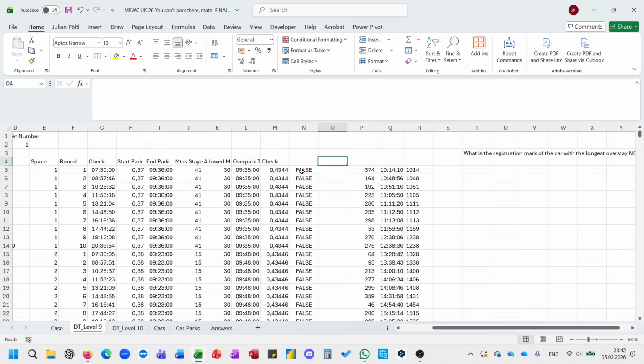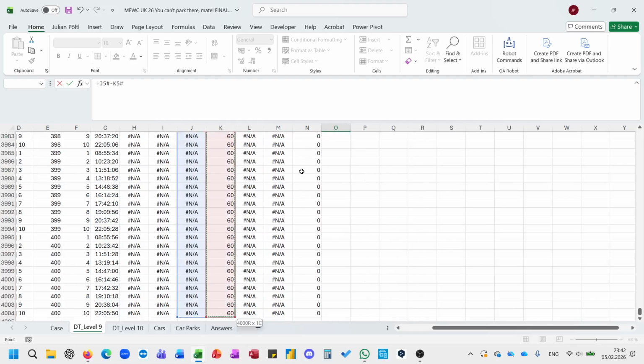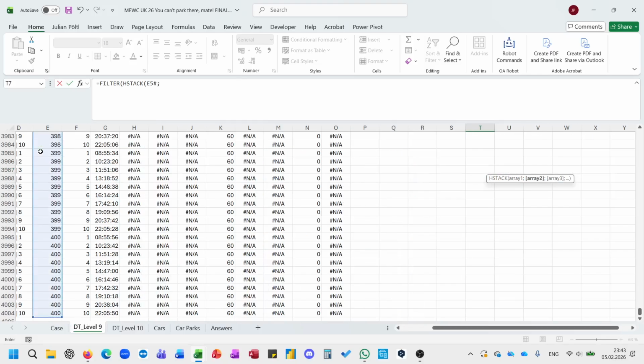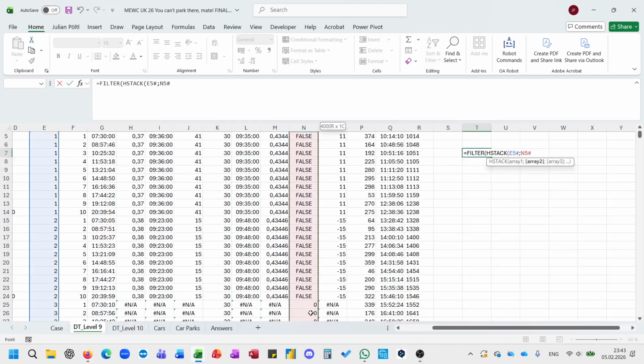So here overstay, and this minus this, and then we filter for a stack of space and minutes overstay.